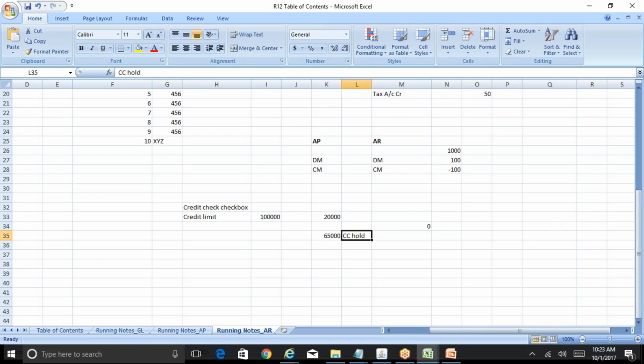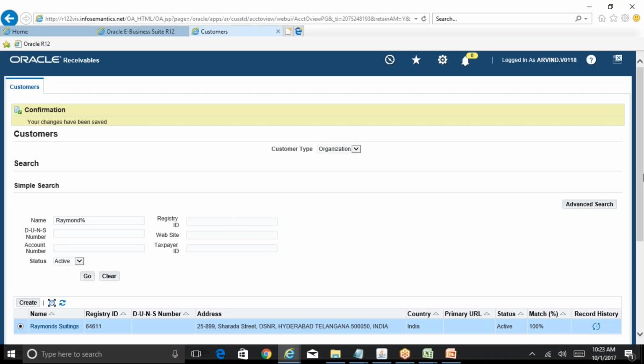If it is another situation wherein the customer has not paid the 50,000, and a credit hold is already placed on this sales order when you are booking, the credit check processor at this stage will also put the customer on credit check hold. There is one more checkbox, if you remember.